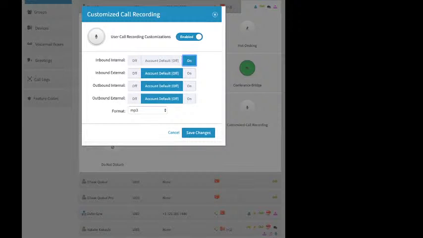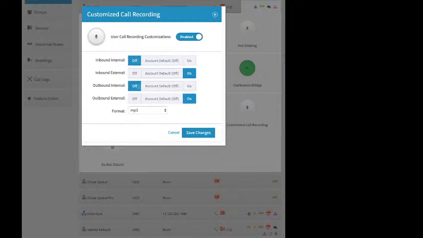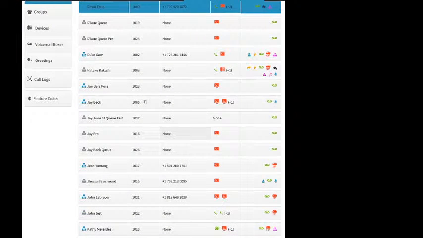Right? Inbound external means a customer called in. Outbound internal means I called Bob back. And then outbound external means I called a customer back. And you don't have to have them all on, right? So, like, I don't care about the internal ones, just the external. So then those are the calls I'll be recording.